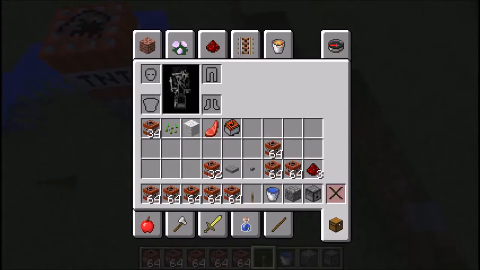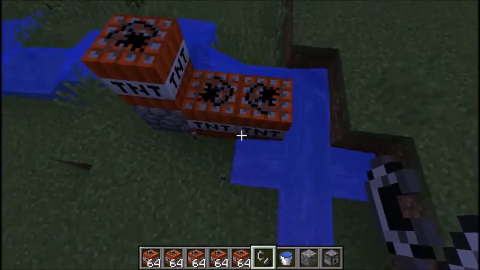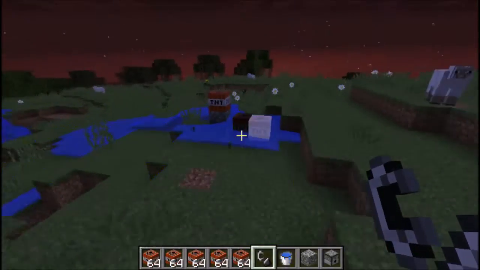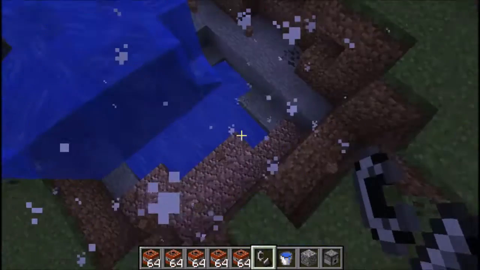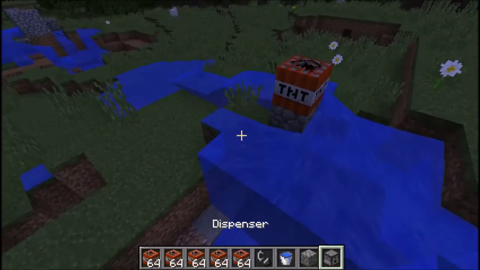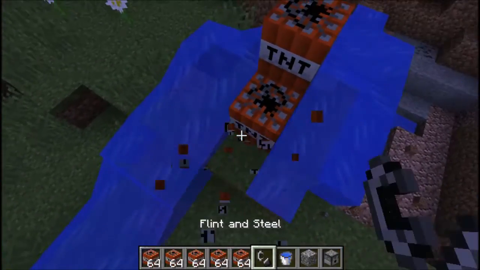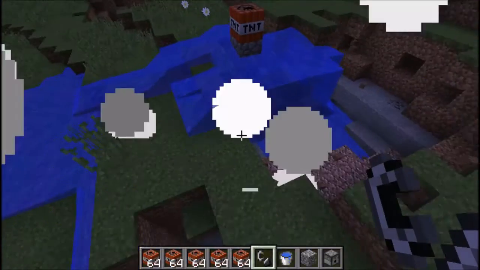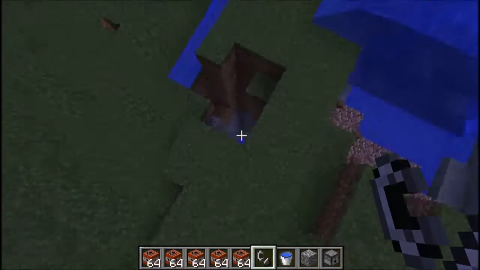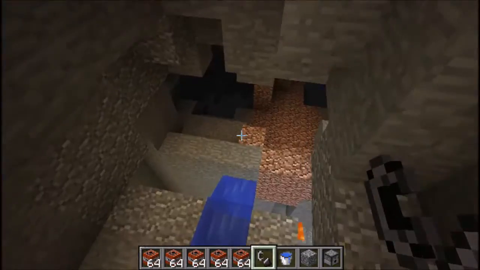Okay, let's just take a flint and steel. And one, two. Alright, go. Uh-oh, that went the wrong way. And that, ladies and gentlemen, is why you put down the... I totally forgot what I was going to say. So let's just watch this one fly. Ah! And so that, ladies and gentlemen, is why you face the water the right way. And oh, hello, there's a cave down here.